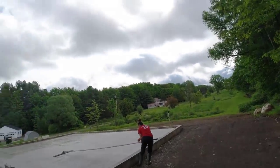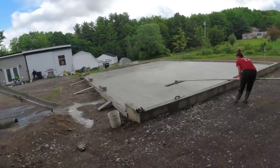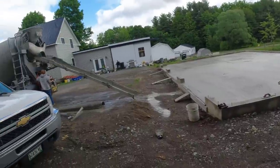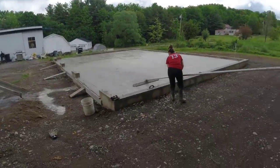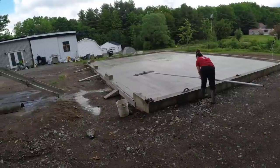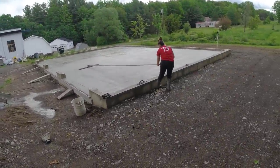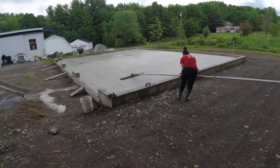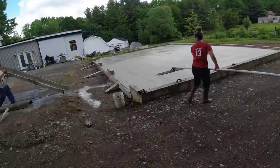That does it for that. Starting to cloud in. I think it's going to be mostly cloudy today, so probably not going to cure up too fast for them, but should dry all right. See what time it is. Got going late. Truck showed up late. It's 8:30. Started about 7:30. So 40 by 30, got it put in in an hour. 17 yards, that's pretty typical for us. We did have to wait in between trucks for a little bit, but overall it went pretty good.